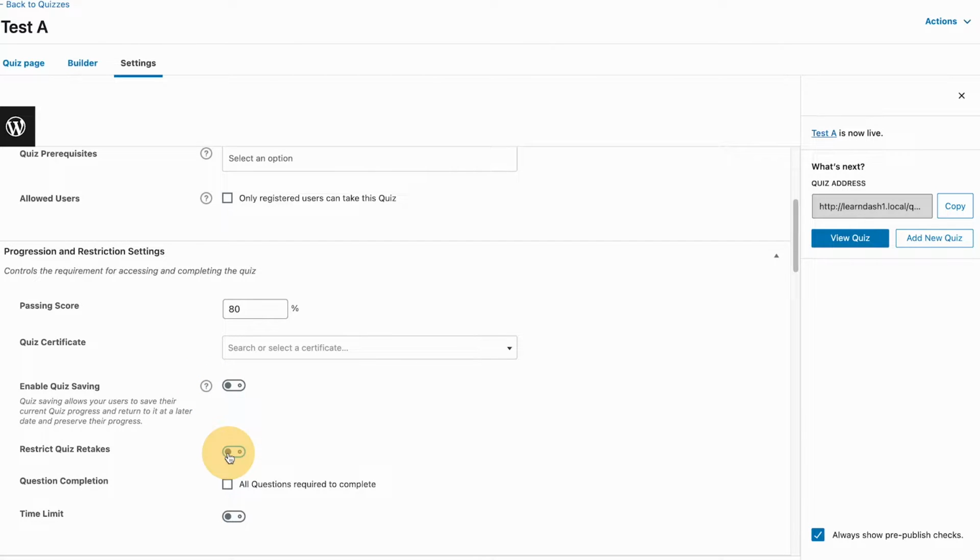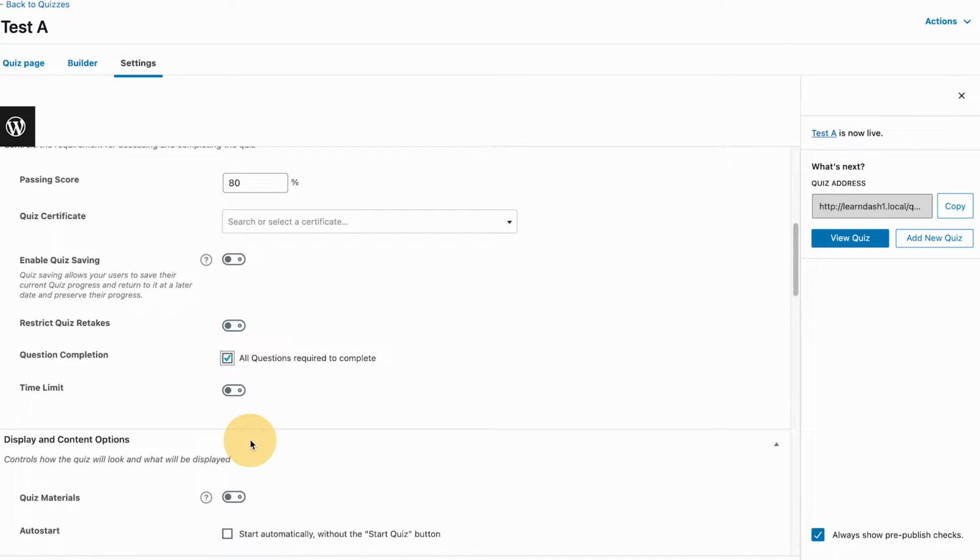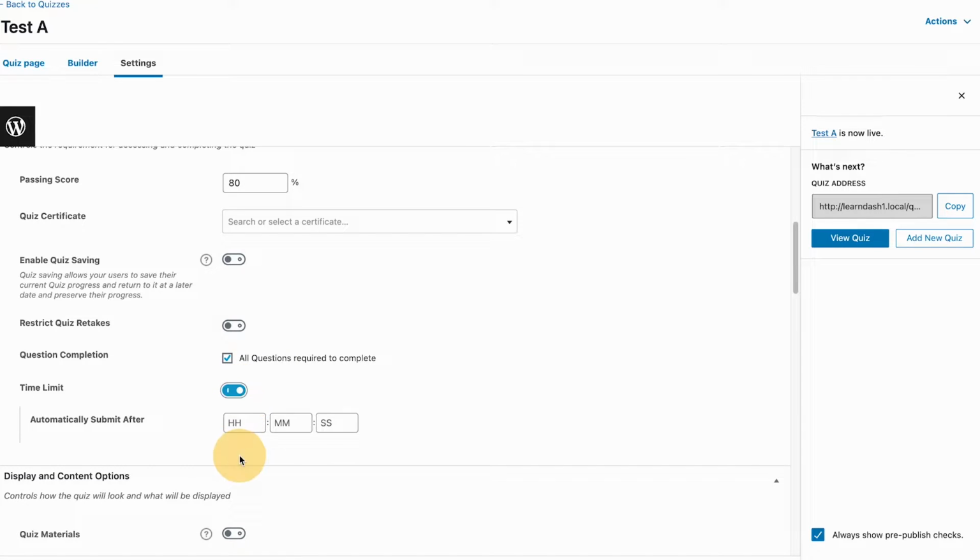You could also restrict quiz retakes, and question completion, all questions required to be complete. So if you want to make sure that they answer all of the questions that you've attached to this quiz, you can check this out. And then you could also set a time limit. So it's like the forced timer that we could do with lessons or topics. So we also have that in the quiz.